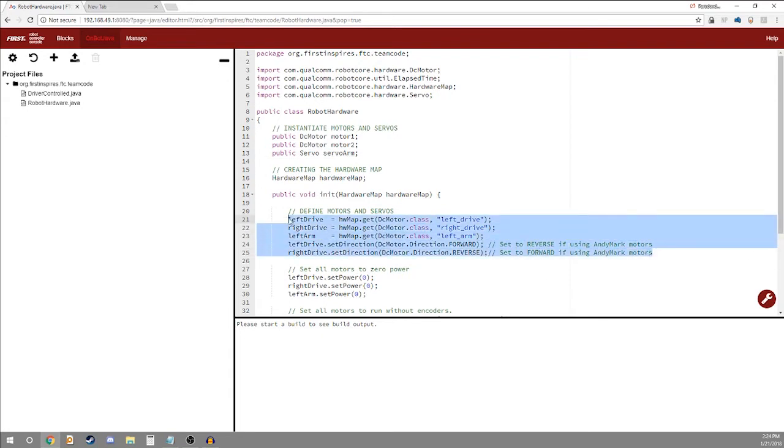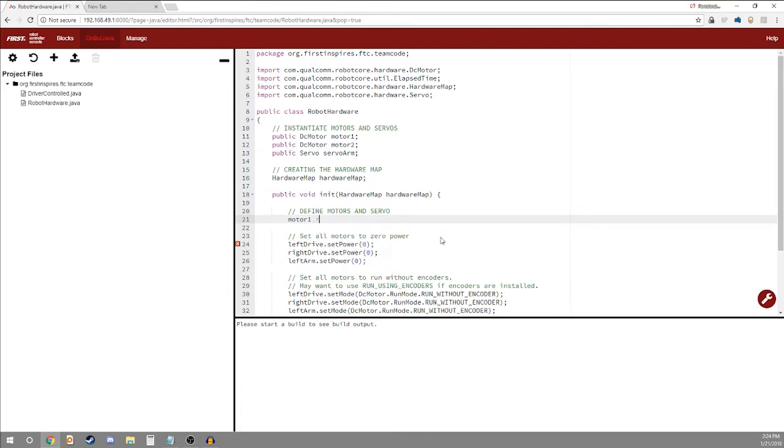You do this by saying motor1 is equal to hardwareMap.get, and we're going to get the DcMotor class as our first parameter, and our second parameter we'll just say "motor1". This is saying of the hardware map that is given to us in this method, we are going to retrieve the motor that is named motor1. That means in your configuration you need a motor that is called motor1, and it will attribute that motor to the variable motor1.